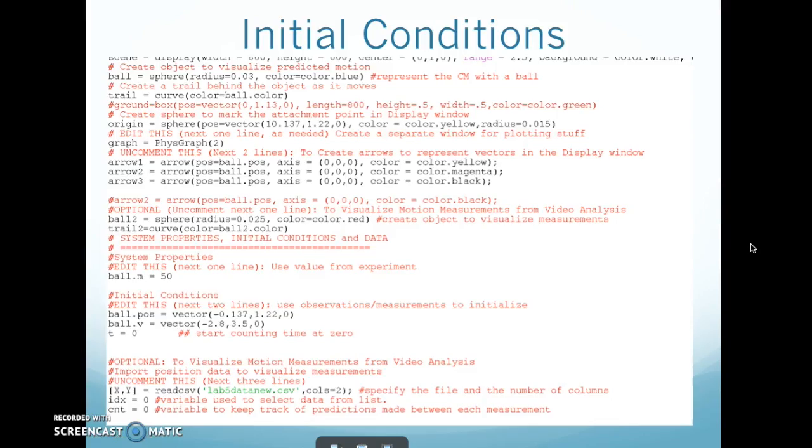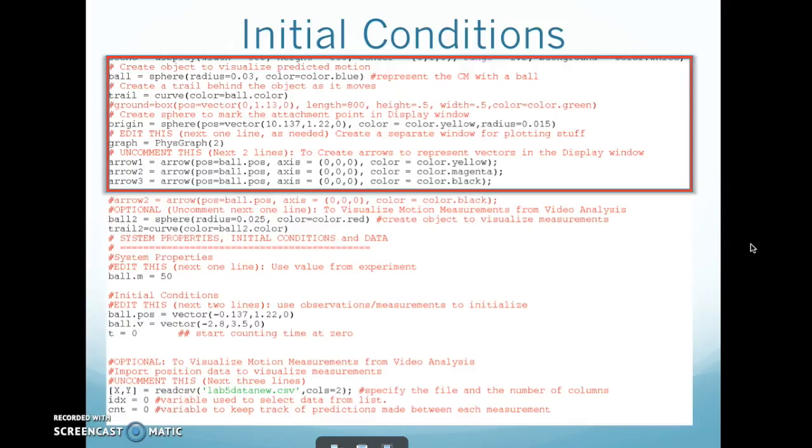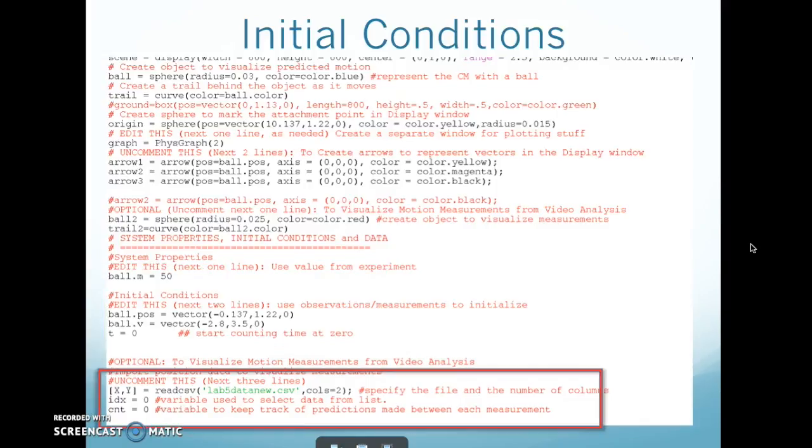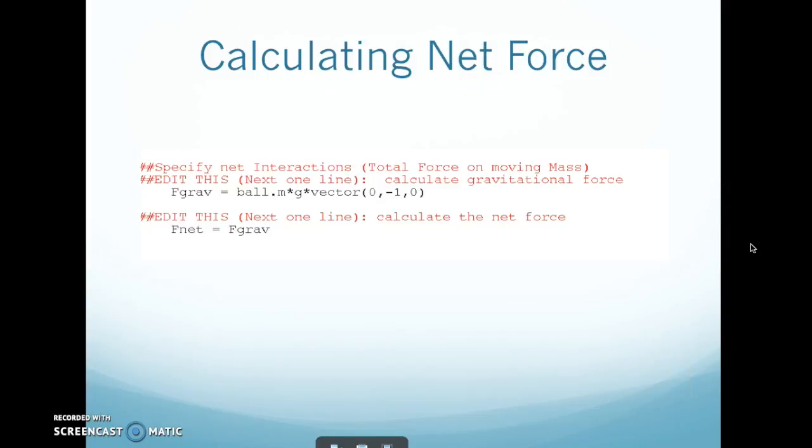I used a combination of different codes that we had previously done in the class to set up my model. Because I am considering a point particle, I model the ballerina with a ball. I input the mass, which I found online, and my initial position and velocity, which I took from my tracker data. The initial velocity was found by calculating the change in position versus time between my second and third data points in tracker. I wanted to compare the position data from my model to my data, so I input my data points into the code with a CSV file.